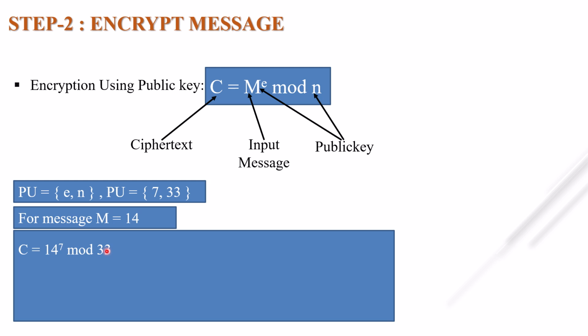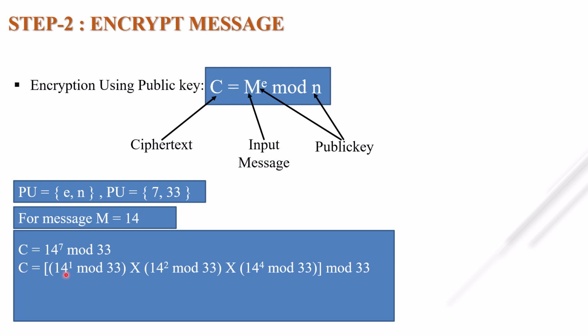Okay, you have to calculate in the calculator. Exam में please calculator लेके चलना, otherwise you are not able to find the biggest number mod 33. Now 14 raised to 7 अगर आप कैलकुलेटर में करोगे तो बहुत लार्ज नंबर आ जाएगा, यू आर नॉट एबल टू फाइंड द मोड. सो हमने क्या किया, 14 raised to 1 mod 33, 14 raised to 2 mod 33, 14 raised to 4 mod 33 किया. दैट मीन्स 4 plus 2 6, 6 plus 1 7, तो 14 raised to 7 हो गया.